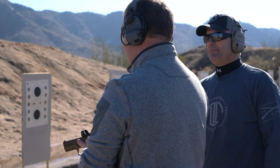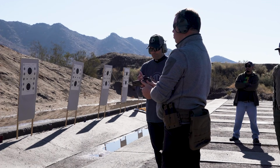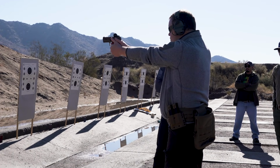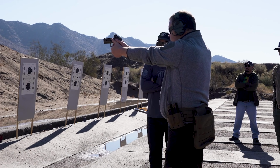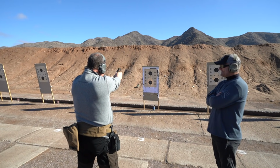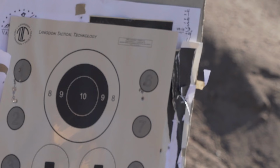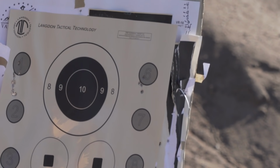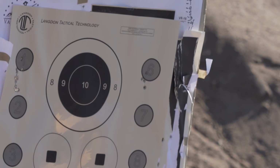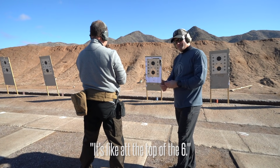So let's do the same thing that we did before. We're gonna do the up drill with him and then we're gonna do a separate one. So aim into that number six again. Take all that slack out, stand by, up, slack out, up. So he's still got a little bit of that anticipation. Now, two things. He's shooting a red dot here. Where is your dot when you pull the trigger? It's like at the top of the six. Okay, well, that's where it should be.